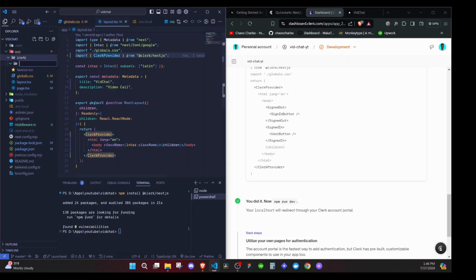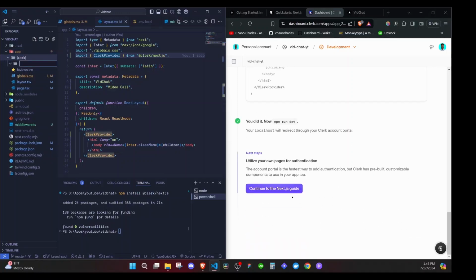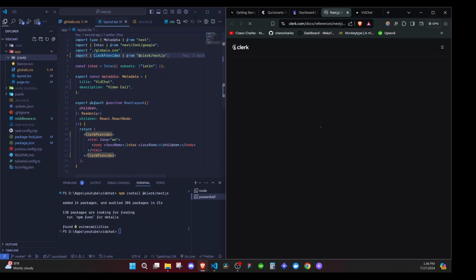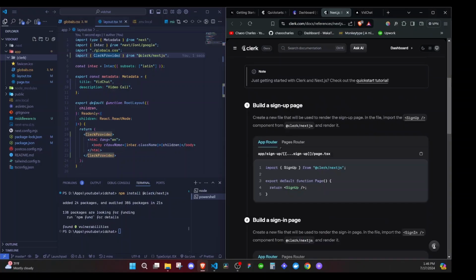The method that I'm following here is actually in this extra part: utilize your own pages for authentication. If you continue with the guide, this is what you'll be shown. As you can see here, you create a page called sign up, then a path like this, then the page itself, and then you'll have your sign up page like this. So this is what I want to do.